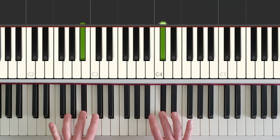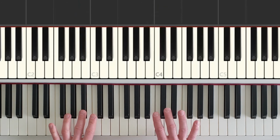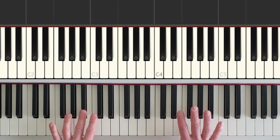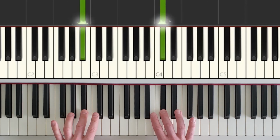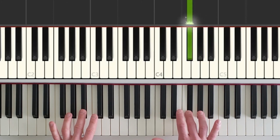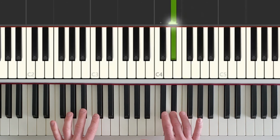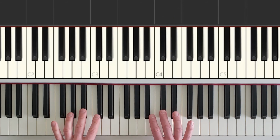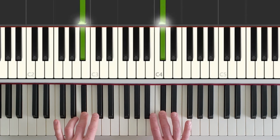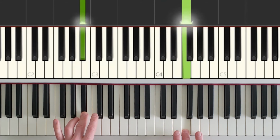So once we have found the two black keys we are starting on, the right hand repeats this key twice. One, two. Jumps up to play the top black key. Jumps up to play the bottom black key of this group of three black keys. And only plays once. Steps down to this nearest white key to play twice. Steps down, and then when it steps down to the starting position, the left hand plays as well. And just like part three, we work our way back up to this white key.